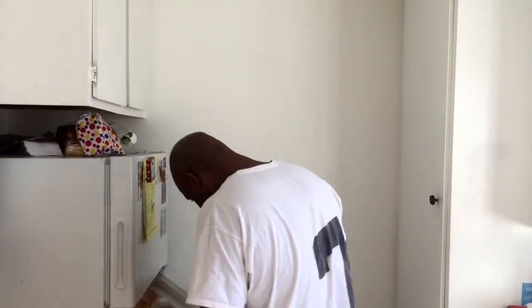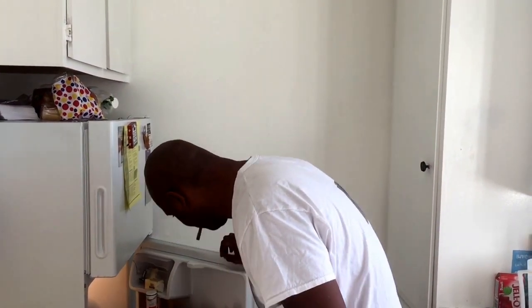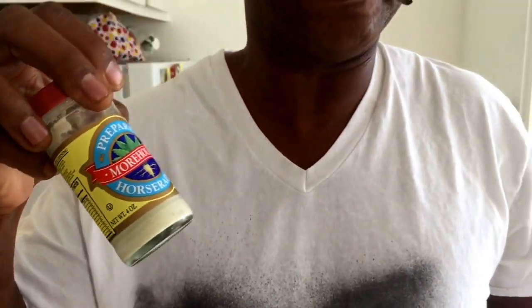Now, my horseradish, I already made it. Where is it? I just used 3 tablespoons of horseradish. A little squeeze of lemon, you know what I'm saying? Don't put that much, because I put too much lemon juice in it, and I had to put more mayo and horseradish in it. But it smells good.